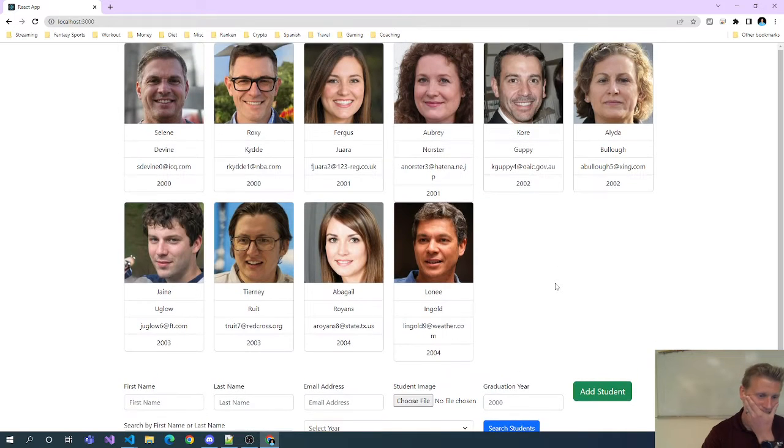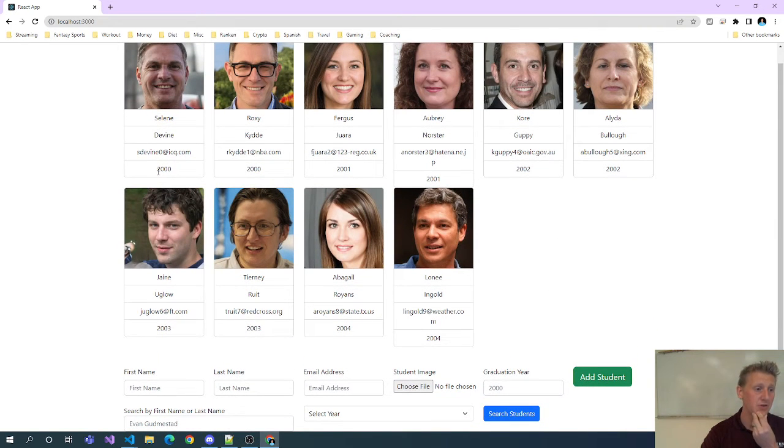Now, you're going to notice here that if I apply a map on the students and I say, okay, for each year, make an option inside this drop-down list, I'm going to get repetitive years. I'm going to get a bunch of 2001s, 2002s, 2003s, 2004s. And so really what you want is to look at your data set and return unique values, or you could say distinct values.